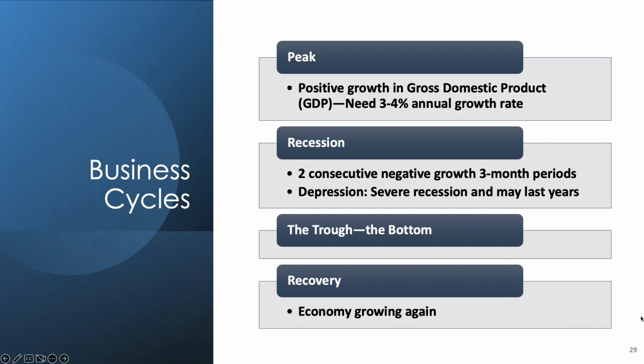So there we go, peak. Yes, it gets hot. We do well. Then all of a sudden it starts to cool off. And then it may cool off too much. Maybe we'll go down to a recession, maybe to the trough, and then we start recovering again. If it got really, really bad, we would be in a depression. The last time we saw that was in the 1930s, the Great Depression. I just don't think a politician would ever say we were in a depression.